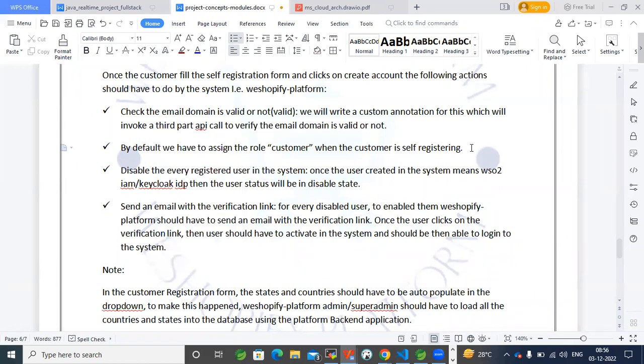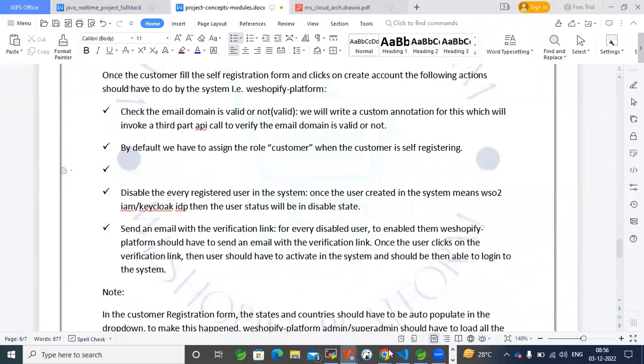Now, how do we know that the customer is doing the self-registration? Right?